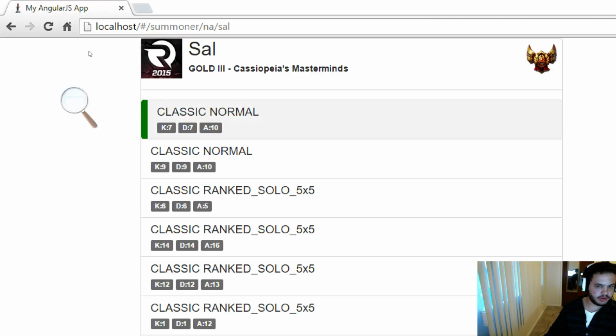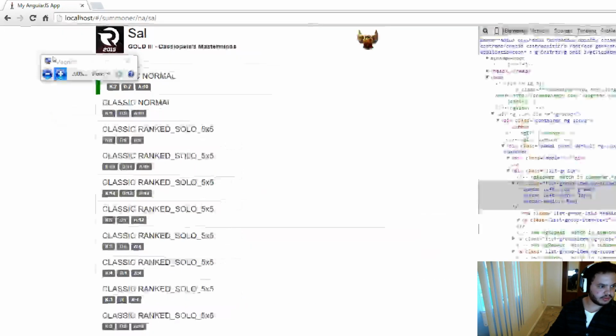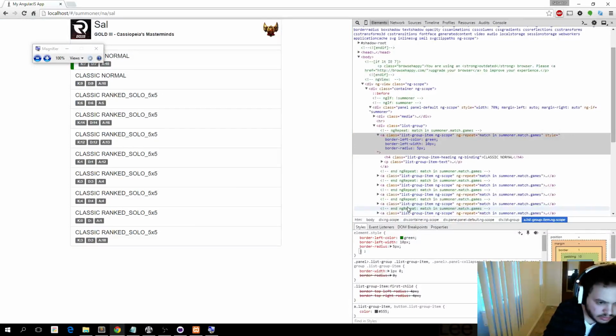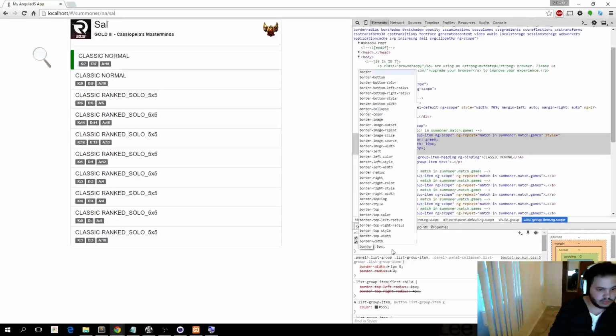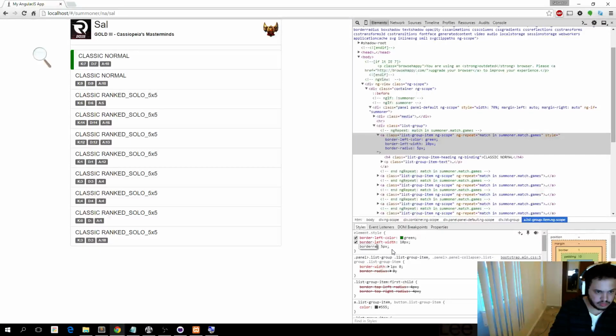But I only want to give it on the left side, so... I had understood there was a border left radius, but I guess there isn't.